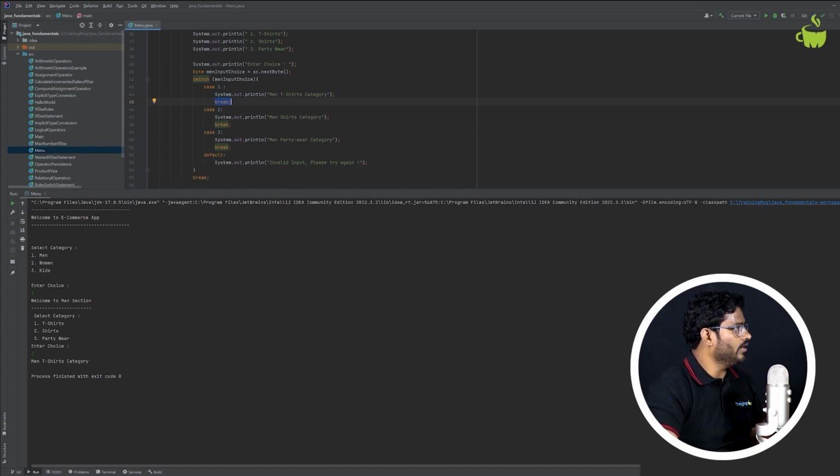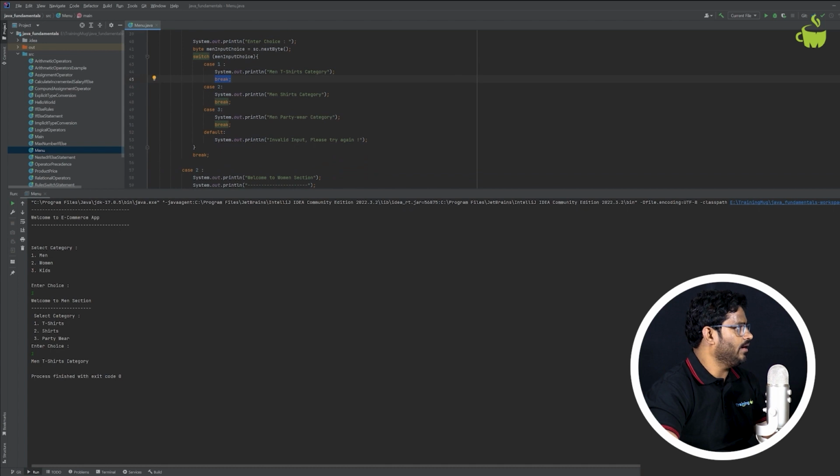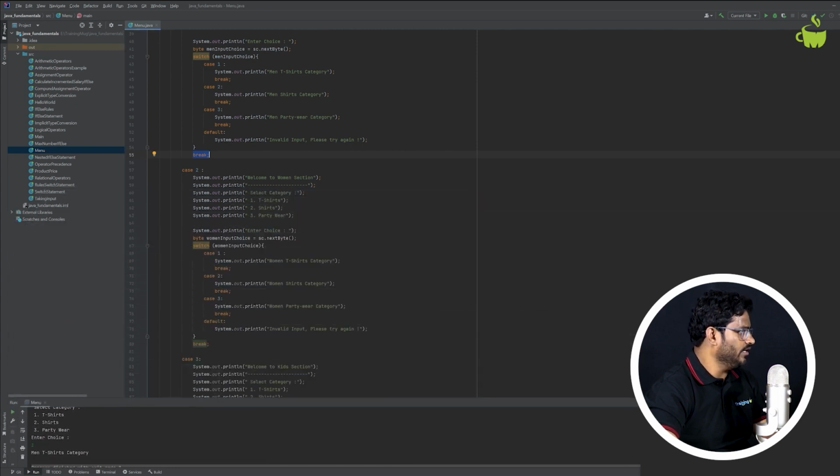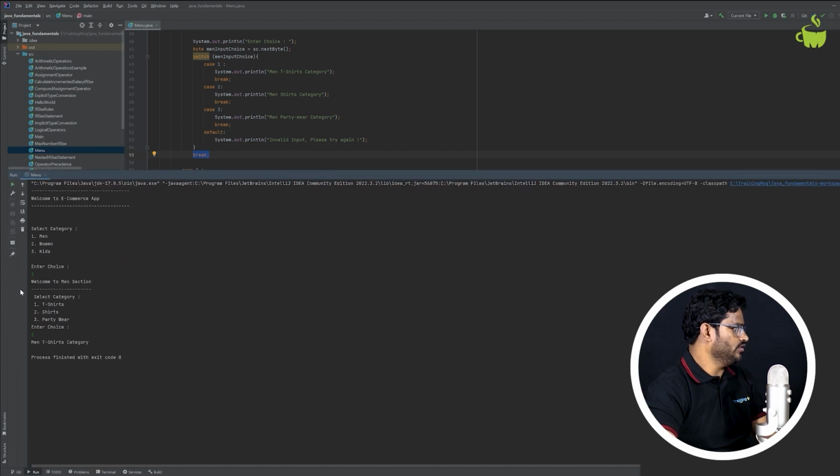Once it is out of the case block, it came out of here and after that it does break, so it will come out of the outer switch now. So it does not continue to case 2. If I remove this break, we have already seen, it will continue executing case 2, right? So that is very important, knowing when to use break, especially when you use a switch statement. So now this is perfectly working.